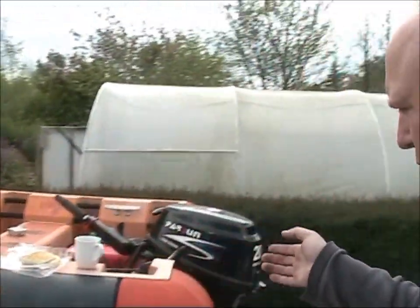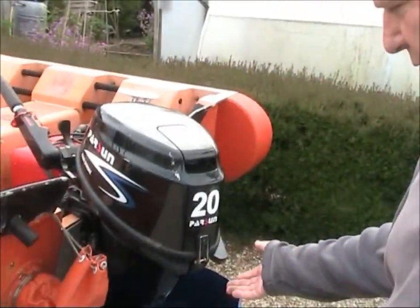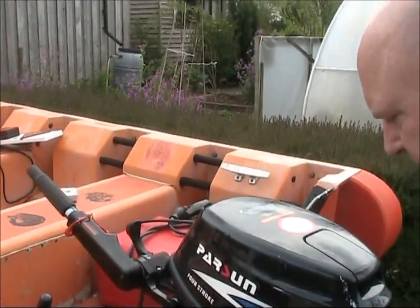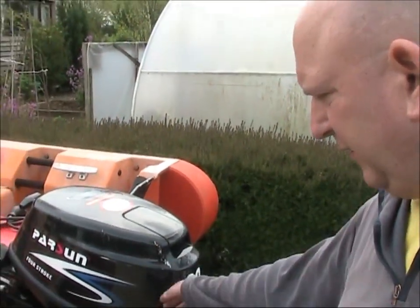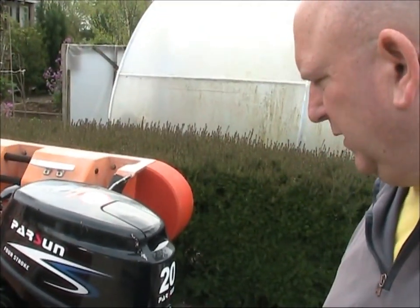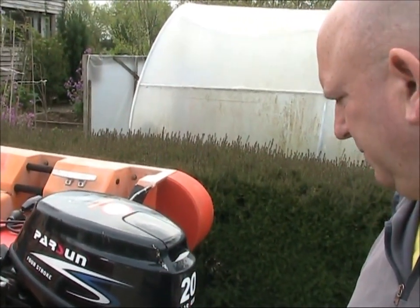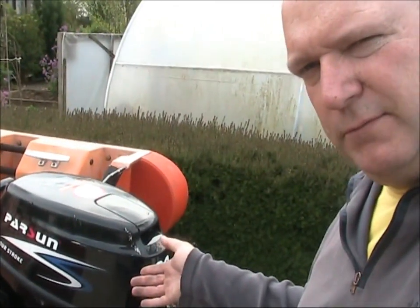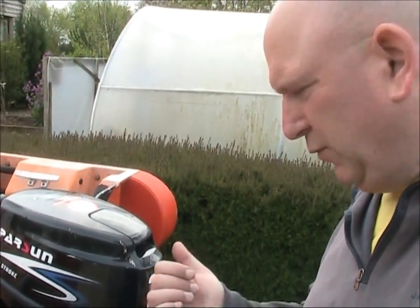And while you're here, I might as well give you a little update on the rest of the vessel. So I've got the Parsun 20 horsepower out of the workshop and got her in the water there to make sure it works before we take her out. It is good. It's okay. It's brand new. It's done about an hour since I've had it. Although it's getting a bit battered now, but that's just from storage. In fact, I'll fire it up now and show you. I did fire it up about 2 or 3 hours ago, so it's not cold. So let's see how easy it starts. To be honest, I'd like it to start a bit easier than it does, but we'll see. See what you think.